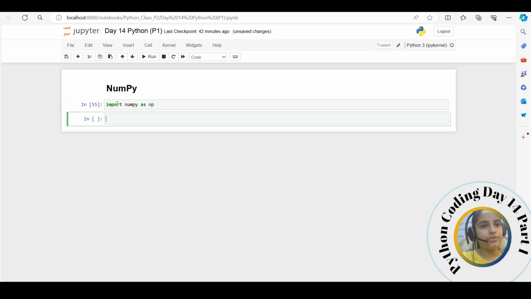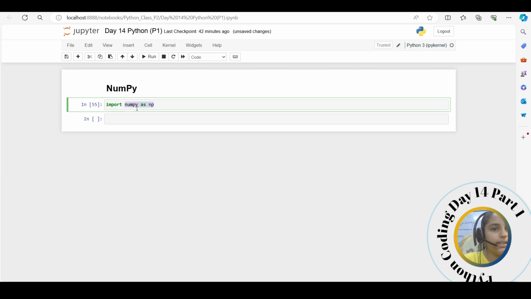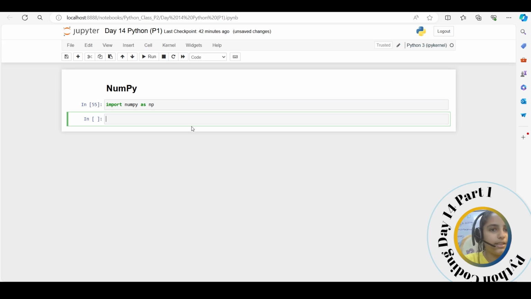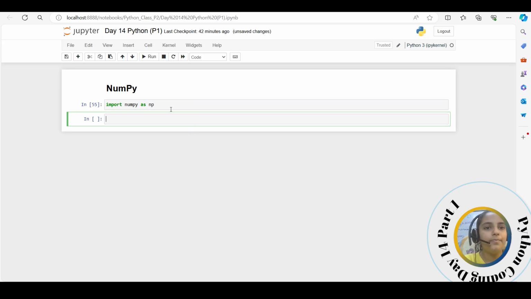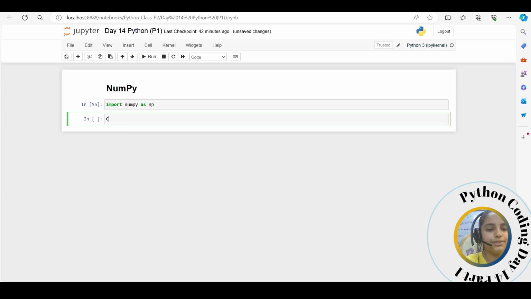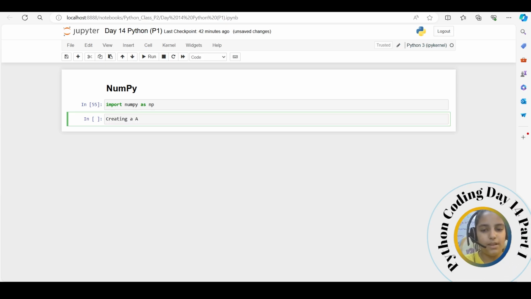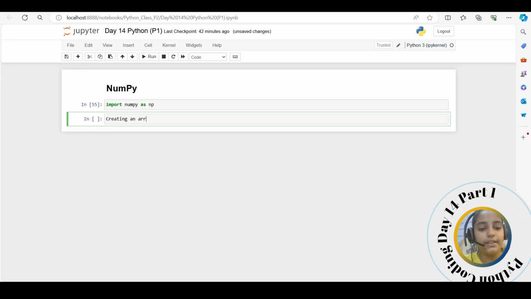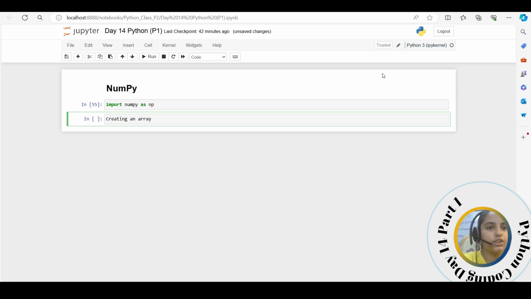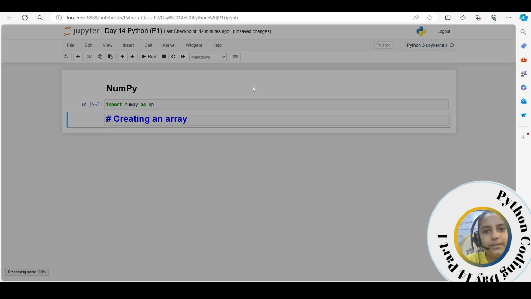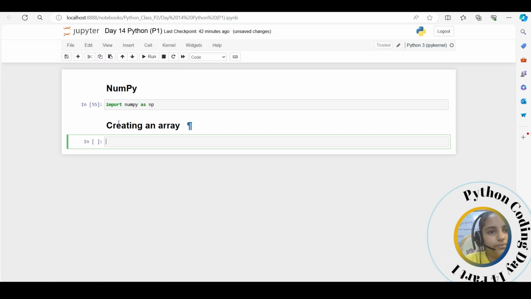Now wherever I have to use the word NumPy, I can use np and then Python will know that I'm talking about NumPy. Now first we will learn how to create an array.